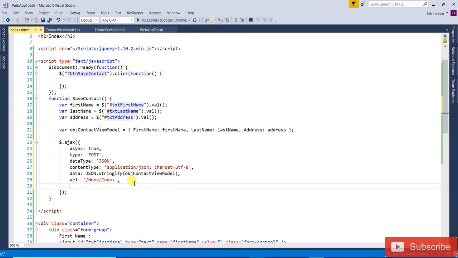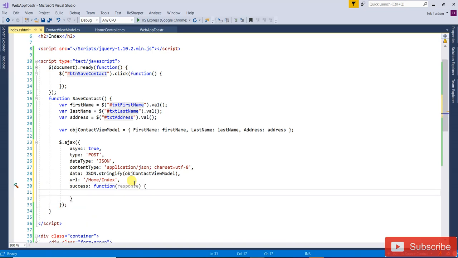Okay, now another one is success. Here I'm going to write the function response. Now here we'll check response dot success equal to true.